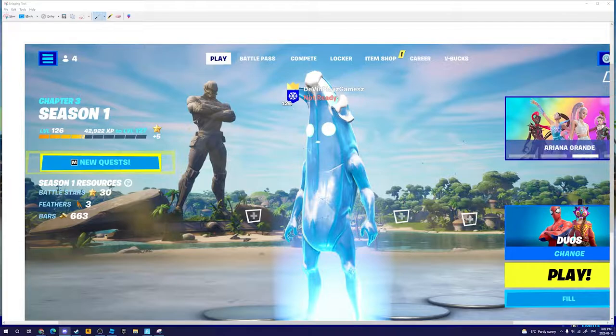Guys, I need banana skin. Hey, Sid, I think I already added you. Did I? I don't know. But you've done it again. You've not sent your name. You guys have to send your Fortnite name or I can't even add you. Oh, there we go. Hey.